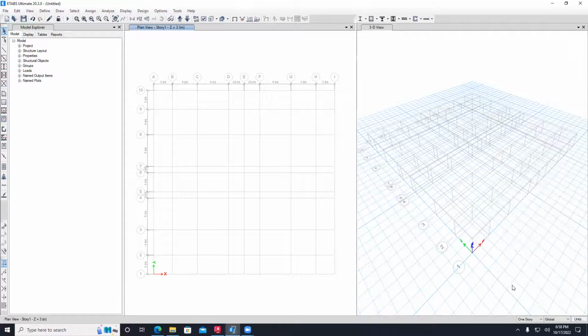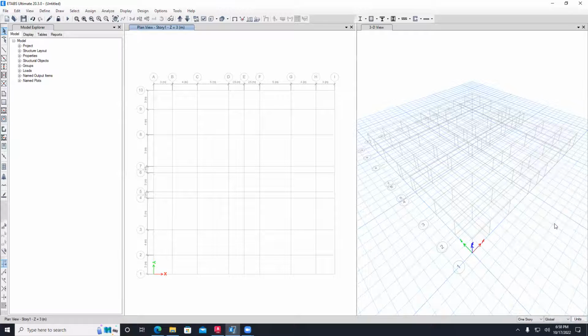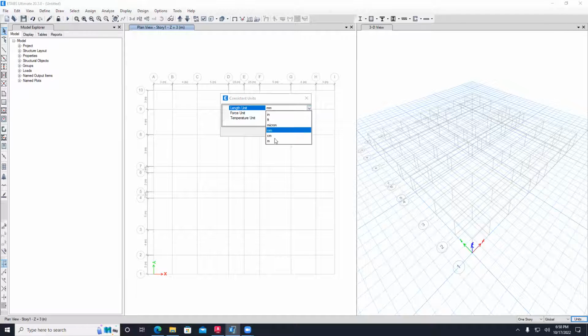If you want to change the units from millimeter when we define the section, you can go to units and check what units you can define. You'll find here that for length you'll have something in meters, something in millimeters. So you can make these units uniform. You can click on units and make it consistent units, and all the lengths will be in meters.